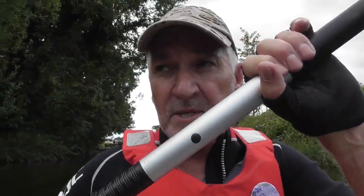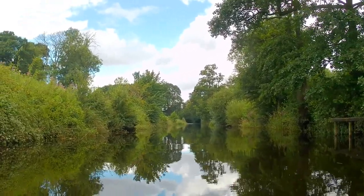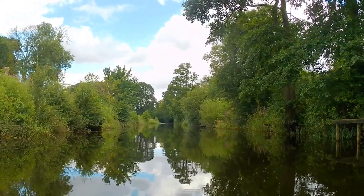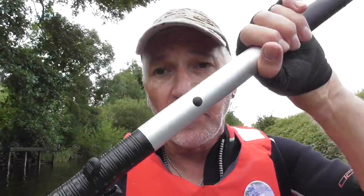So this is the Westwick Cut, and the land on my starboard side is in effect an island, and the name of it is the island. A lot of the land around here belongs to Newby Hall Estates. And we should go past Newby Hall when we get onto the River Ure proper.